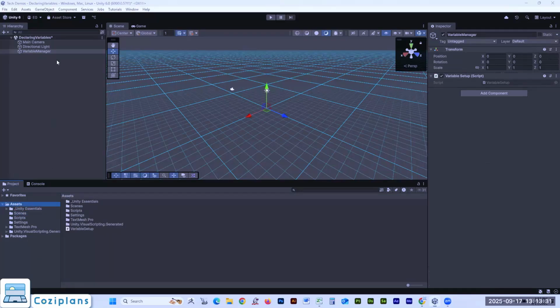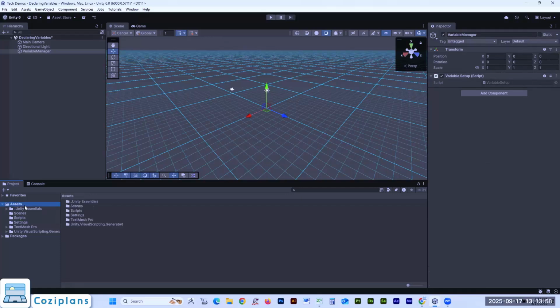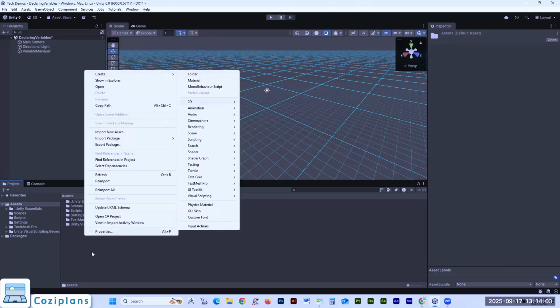Sure enough, it did. So if you want to keep things organized here, one of the things that you can do is create a folder. Create a folder for your scripts and just kind of keep putting all your scripts as you create them in your project into that. So in this case, I just created the one for variable setup and I moved it into a folder I created under assets. And if you are unaware, it's just basic Windows operations. You right click, create a folder that way.